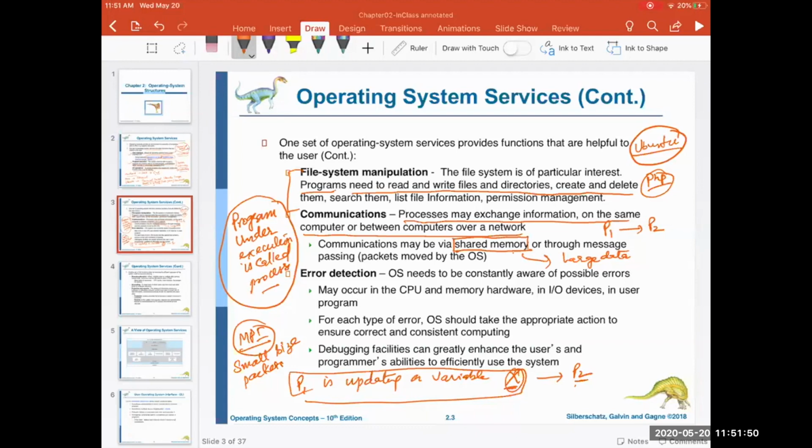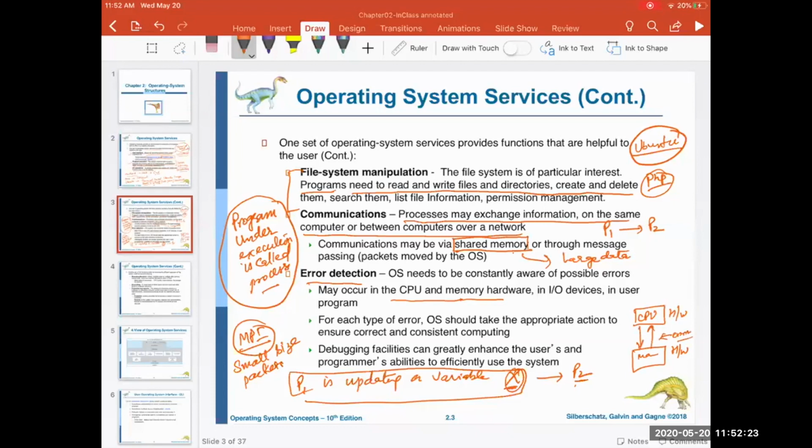Now, moving toward error detection, this is also a very important feature and service provided by the OS. Whenever the CPU is executing, it is basically pulling some data from the memory. The CPU is hardware, and your main memory is also hardware, so it may be possible that there is an error during the communication.